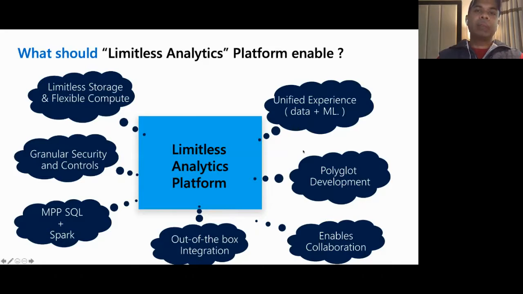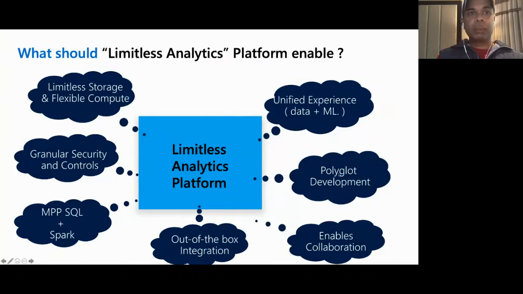How we look at a unified experience, and how we look at polyglot development. Polyglot essentially means I should be flexible enough to use different types of languages, be it R, Python, Scala, .NET, or Go, for instance. From a data science standpoint, SQL is another very, very important aspect. So how do we bring in that polyglot development environment? How do we enable collaboration across every individual, authenticated using their Active Directory or an LDAP identity, and passed through seamlessly across different participating systems, right?